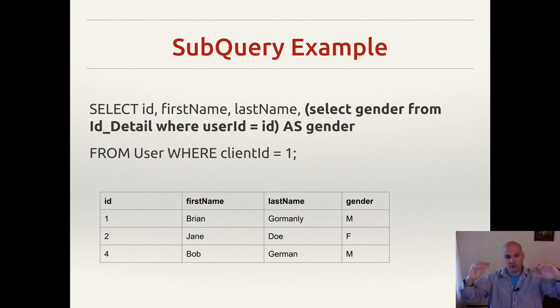As I go through them, because I limited by client ID 1, I run a query on ID detail where the user ID equals the ID in the current returned tuple. And then I use projection to only give me back gender. Because it's one attribute, that nicely just comes back, right? So the result is the same. I get ID, first name, last name, and gender. I added ID because I was using it over here in this selection, so it's also showing here.